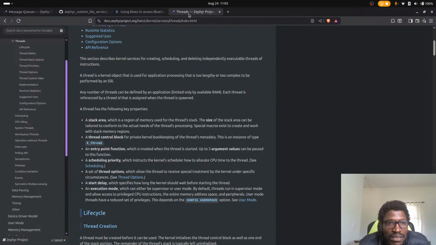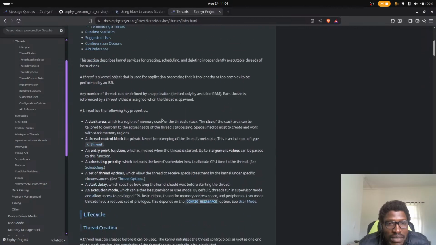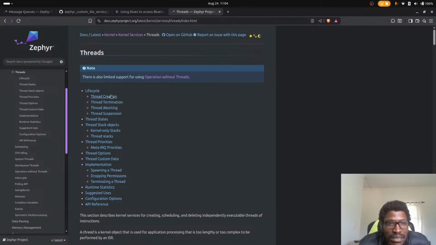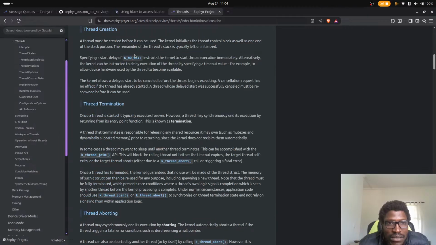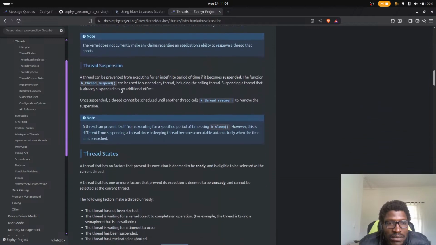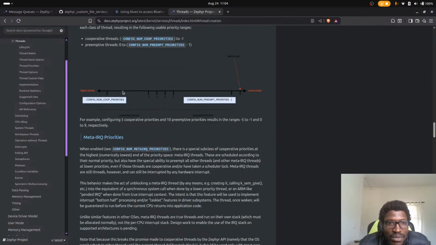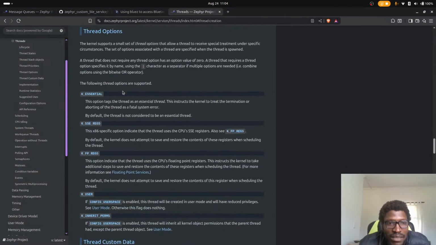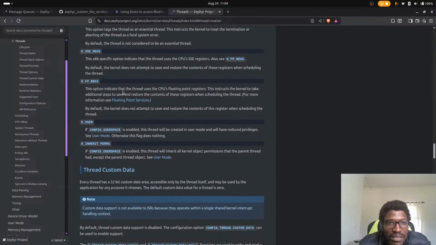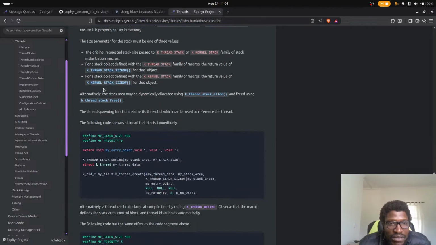So how do we start threads? K-thread define, thread creation. Yeah, I'm just looking for some sample code to see how to start K-thread define, spawning a thread.